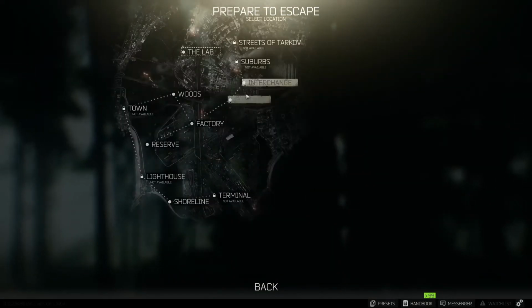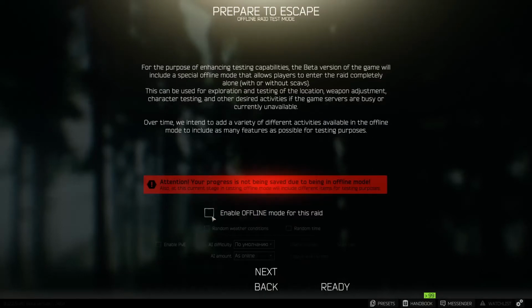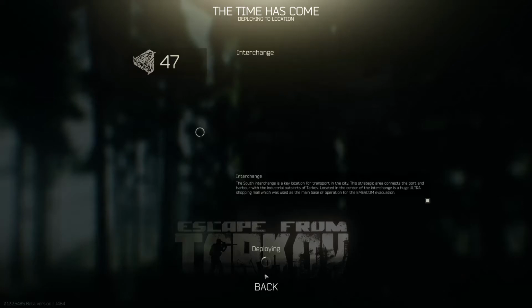So always do Interchange. I'm a fan of doing it at night. I'm going to do it in the PvE version just so I can show you guys where the loot spawns are and how to get into it, okay? So we're not going to do any AI, just cracking right into it.